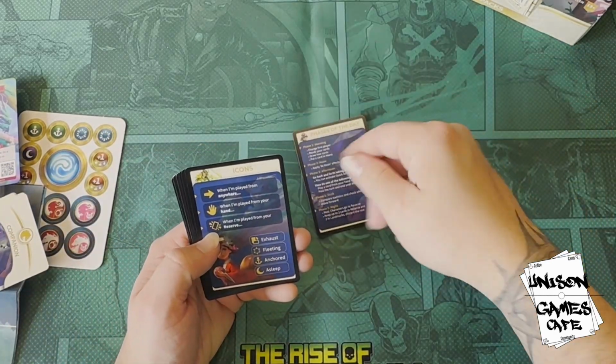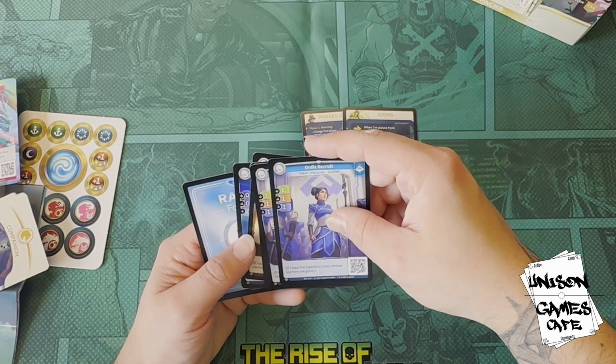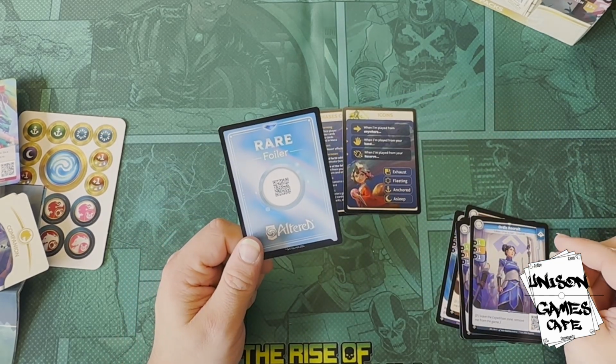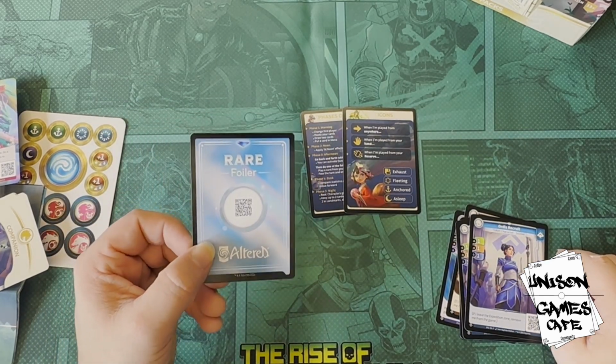They give you this nice rules reminder stuff, and then they give you some tokens that you may need as you're making different sorts of things. And then here's that rare foiler. So what this means is that by having that QR code, I could redeem that to take any one of my rares that I got and then print foil versions of it.